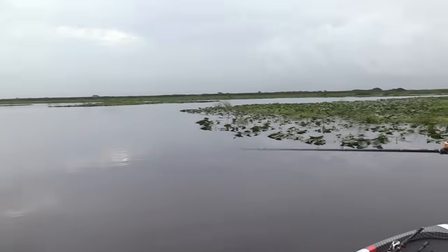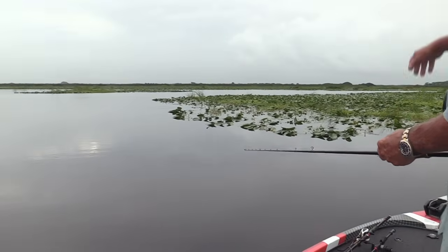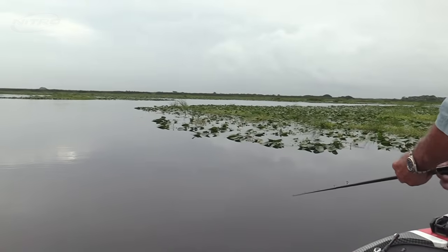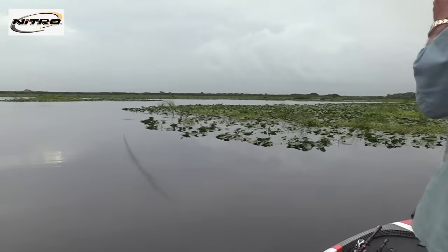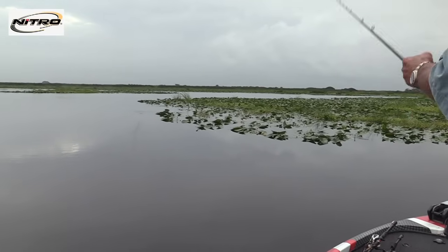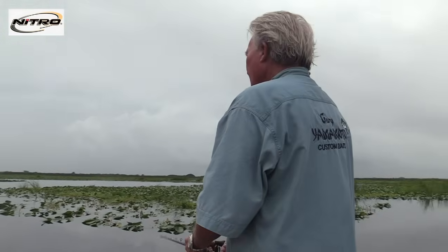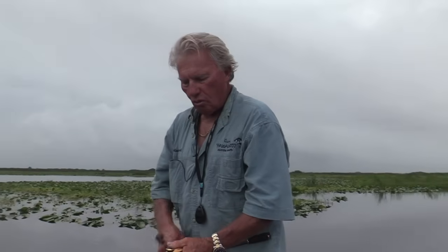Look at the way it casts. It casts really well. Okay, I'll throw it way out there. Again, I'll let the ripples die out and get out 8 or 10 feet. Little bitty twitches like that. Oh, I had one. He hit it. I mean, he missed it. I had a strike. Wasn't very big. Okay. So I'm not trying to catch fish today. I'm just wanting to show you how to catch fish today.